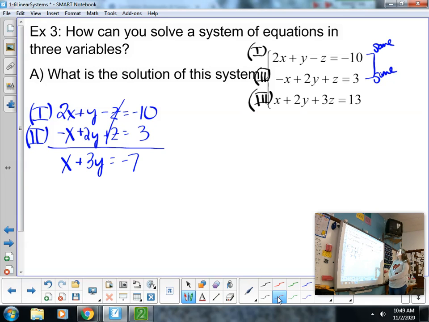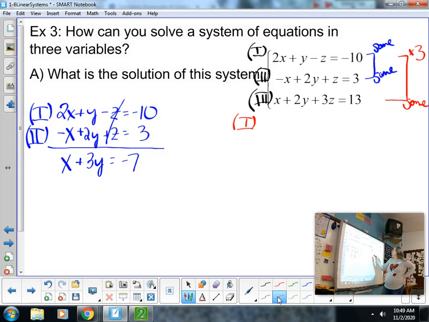Now you are going to pick 2 different equations and eliminate the same variable. You have to use equation number 3, but you will have to reuse number 1 or number 2. So if I have to use 3, I think I'm going to match 3 up with number 1, because number 1 already has a negative in the z position. So to turn that into the opposite of what I have in number 3, I'm going to multiply that top equation by 3, and then my bottom one I'm going to keep the same.